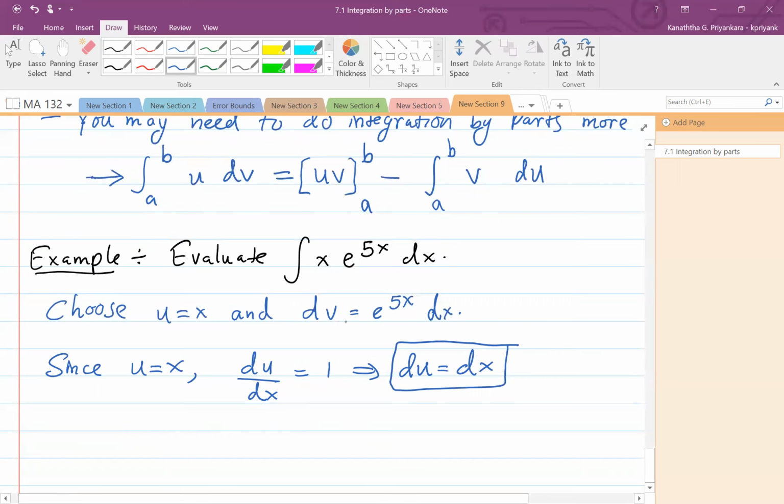Example. We need to integrate the integral of ln x dx. In this problem it looks like it is not a product, but we don't know the integral of ln x. So what we are going to do is apply integration by parts to get the integral. Solution.